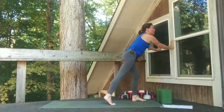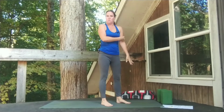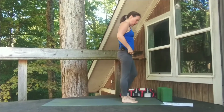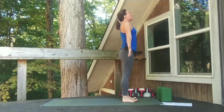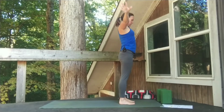So those are options for when I call to go back into a downward dog, and maybe you just don't feel like doing the downward dog, or you're having some issues with strength or wrist or whatever. So those are options. All right, so we're back to mountain pose, and we're going to inhale, reach up overhead, stretch for the sky, and from here, lower your arms.